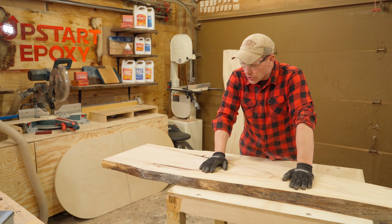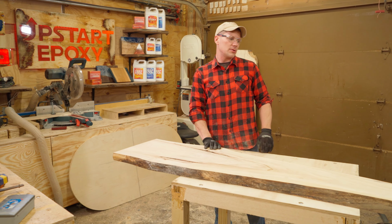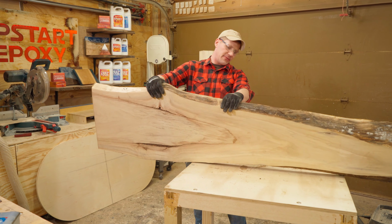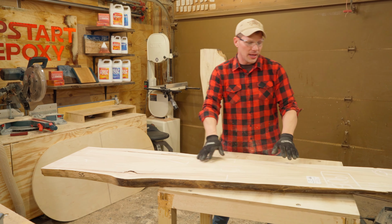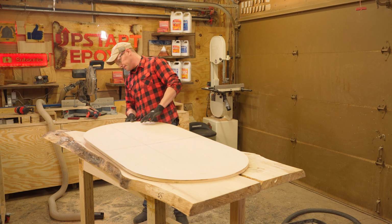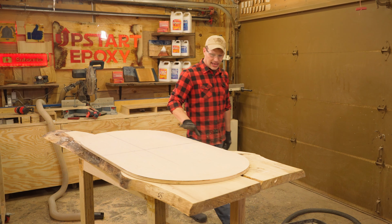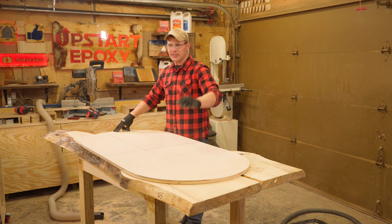So anyways, the live edge part, the final thickness, right? We want to go about 30 inches as the final thickness of the piece. Now this customer, while they want live edge, they want the center area to be as clean as possible. So I just take the form and set it on and kind of arrange it the best. I'm not going to take that river and put it right down the center of the table. I don't think it would look that good.